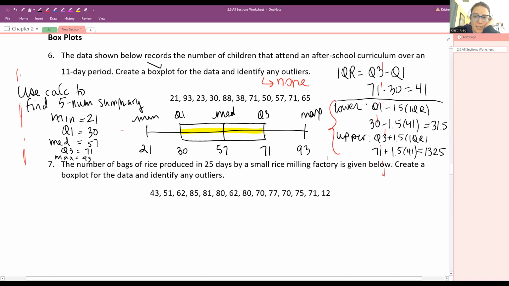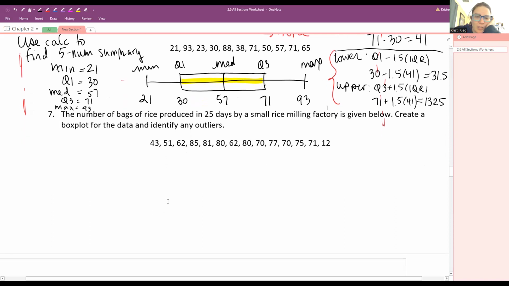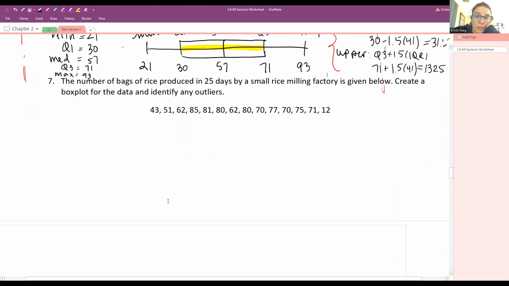Okay, last example. I am getting kind of tired of my own voice, so I imagine you are too. So what I'm going to do is pause it, and I want you to pause it and do this problem. And when I come back, I'm going to have everything worked out, and I'm going to walk you through it. So if you don't want to be bombarded by information, I highly suggest you pause the video, take a second, practice it yourself, put it in your own calculator, and then come back and check your answers.